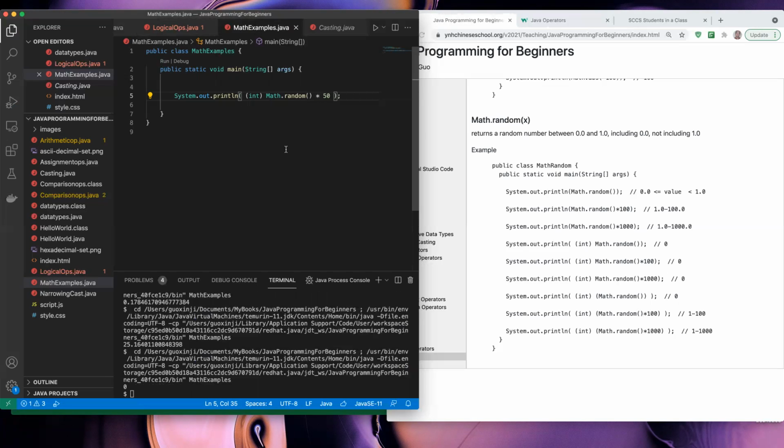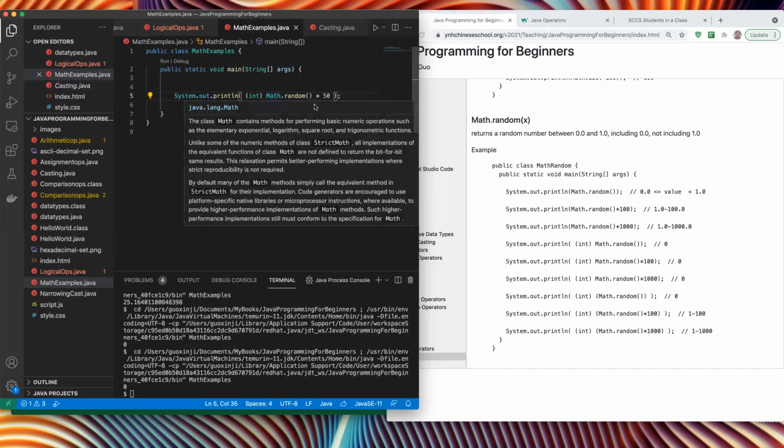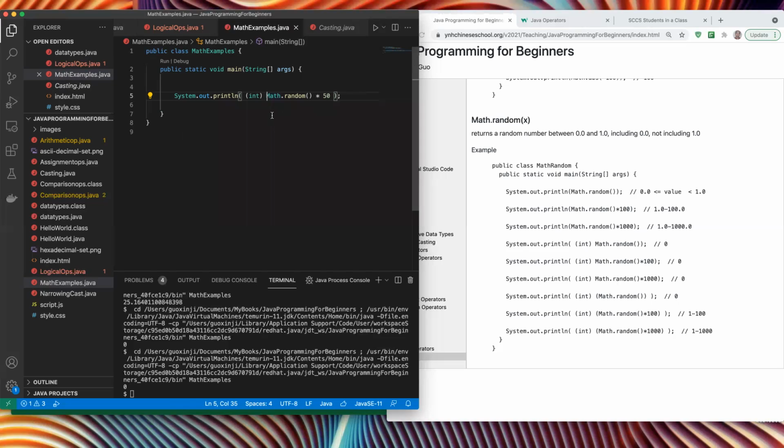You get a 0. And let's see. Oh, still 0. You never get anything more than 0. What happened is, you remember the math: multiplication and division take precedence, and then plus and minus. So in this case, the system doesn't know which one you want to typecast, so it just assumes we want to convert Math.random as a double to int.